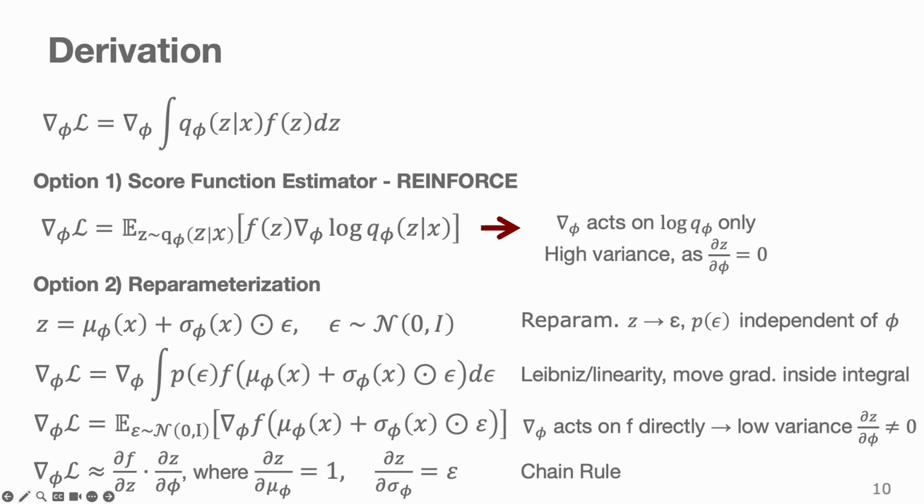So the key thing here to remember is that now with this, the gradient of the loss with respect to phi equals the gradient of f with respect to z. So this means that this is coming from the decoder, and it tells us which direction we should move or update our z. So it directly tells us how our encoder parameters will influence our latent.